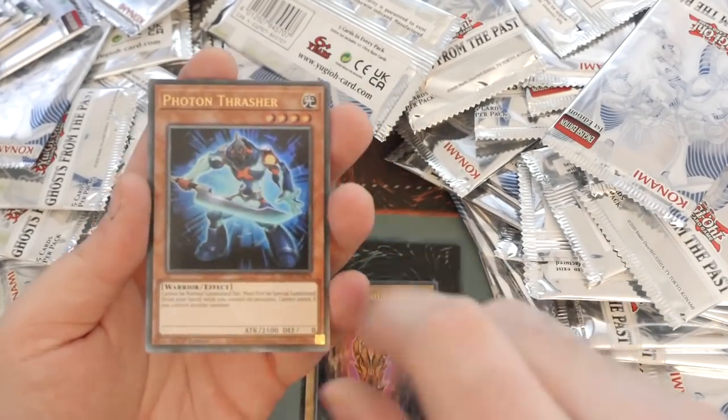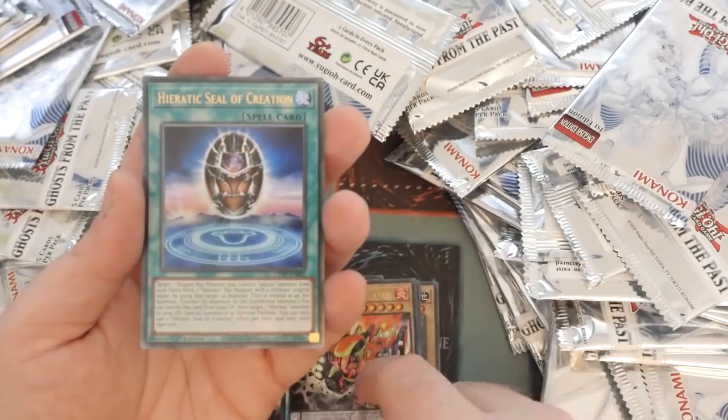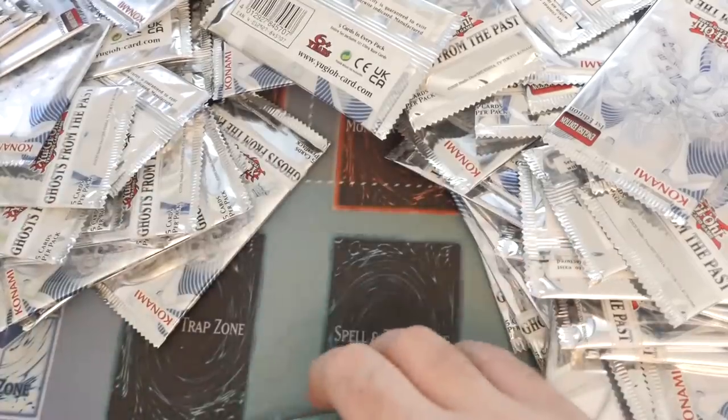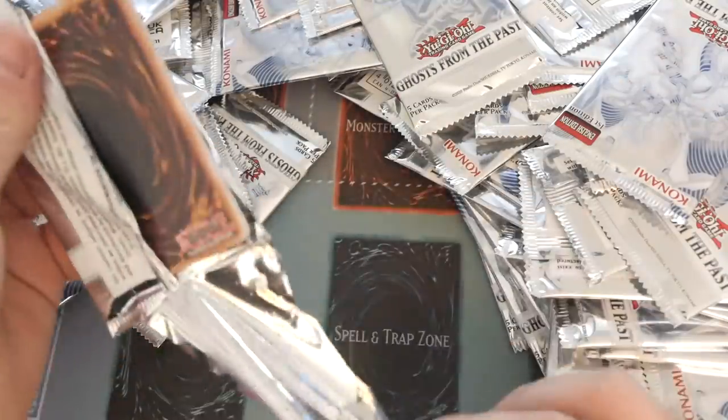So Sunseed Genius Logic, Photon Thrasher, nice rarity bump on that one. Metaphose Mithrilium, Metaphose Volframe, and Hieratic Seal of Creation. I'm looking for the Starry Knight cards as well. I really want to build that deck. So I'm hoping they're not going to be too difficult to pull.